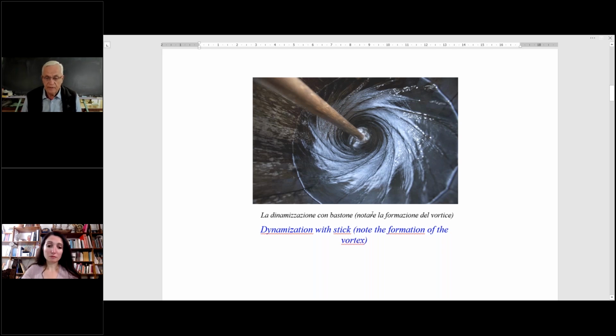Clearly this is much better than the machine. But there is a limit: the stick is straight, rigid, and it hasn't got any articulation. This is a mechanical dynamization. You move it by hand, but it is a kind of mechanical dynamization. Practically your hand is the engine of the stick.